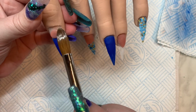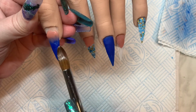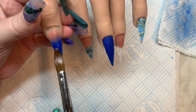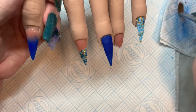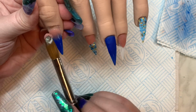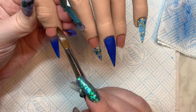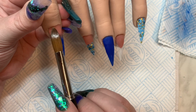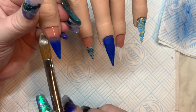But hey ho. Look, if that was on a person, there is no way I would have done that to them. Absolutely not. But on my practice hand, I was like, oh, it's my last set, I don't want to have to do it again. So I didn't. I know. Bad Shona. If I had the whole hand left to do, I would have done it. And I did actually pour some fresh monomer to clean my brush out, so I don't know what the point of that was.